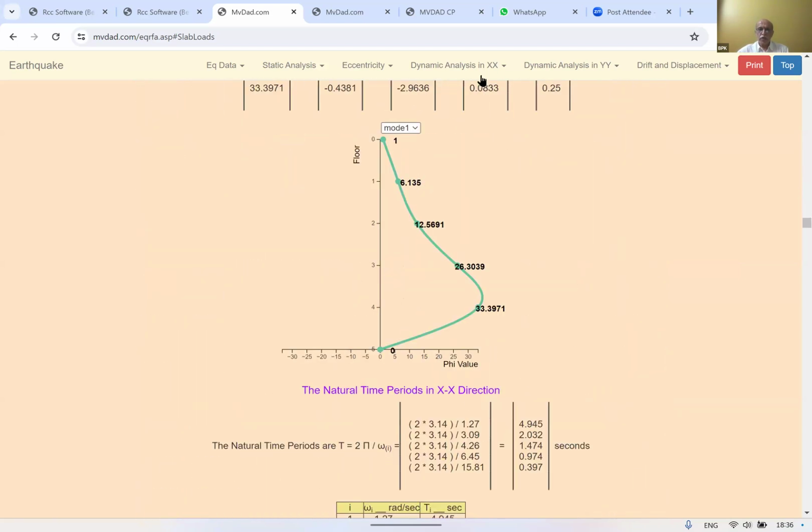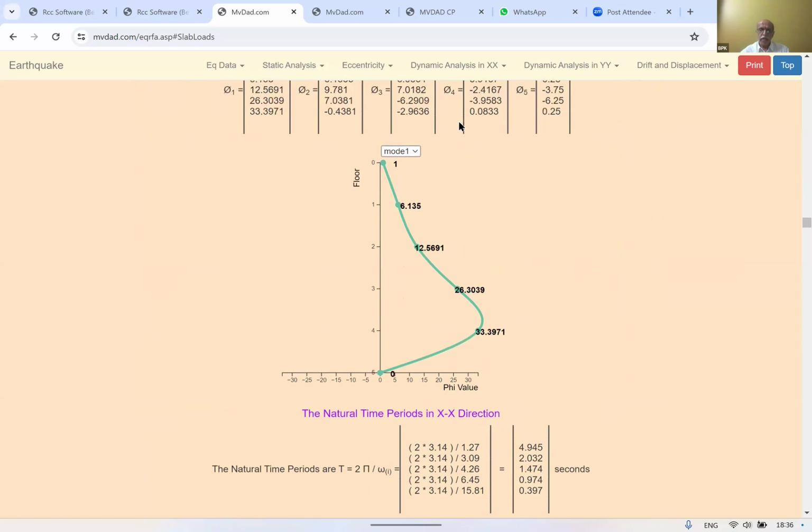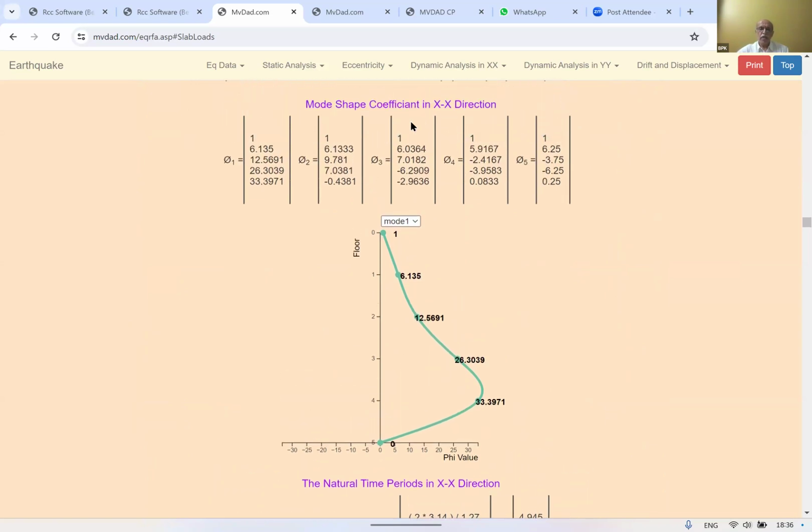We have calculated the natural time period for these 5 modes. All these values are in graphic format: 6.135, 12.5, 26 for the second mode, and for the third mode.